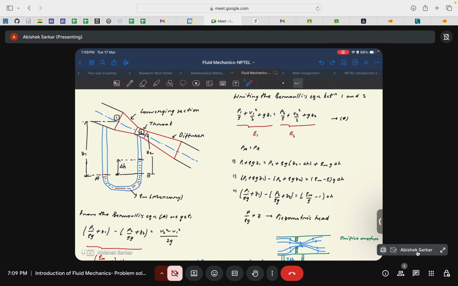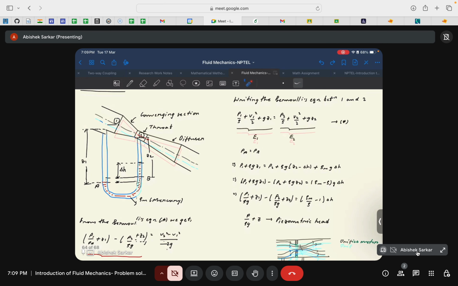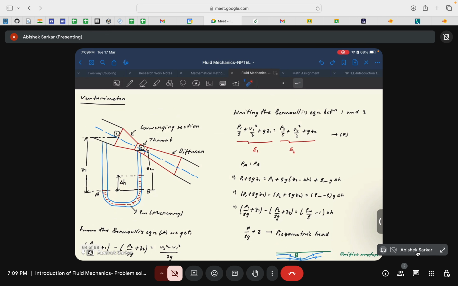Okay, I hope this concept is quite well understood, so I don't think I need to repeat it again and again. Let us say this is the datum. AB is the datum above which we measure the pressure difference. Then say that delta H is the deflection of the fluid in the manometer. Then we can find the pressure difference between point 1 and point 2 using the principle of manometry. Now you know why I asked you to revise, correct? Now if we apply the Bernoulli equation between point 1 and point 2, you get this equation, right?